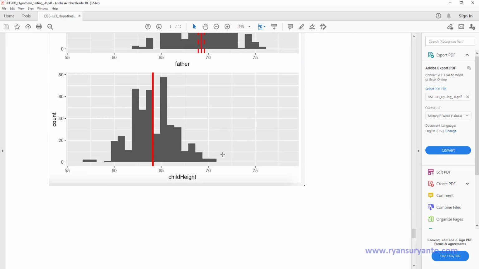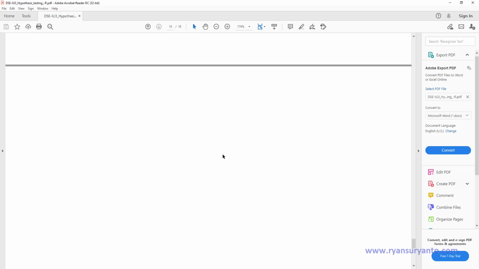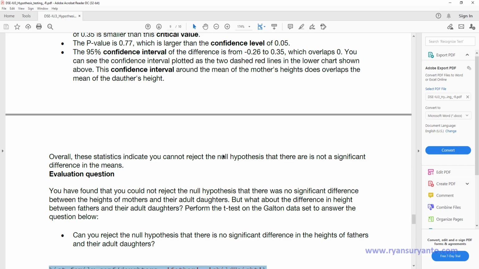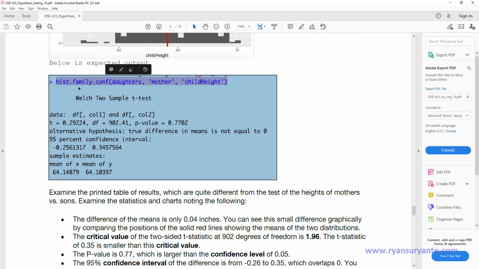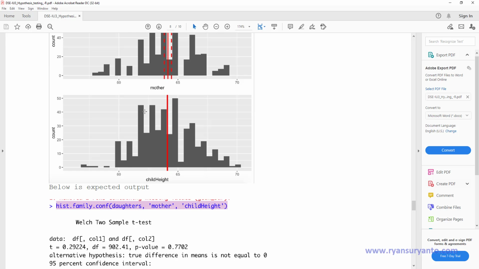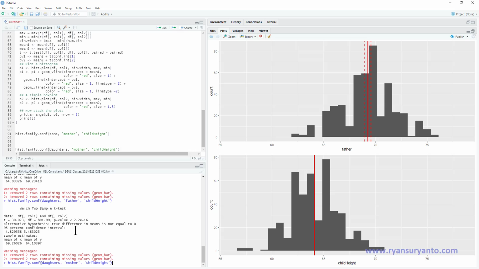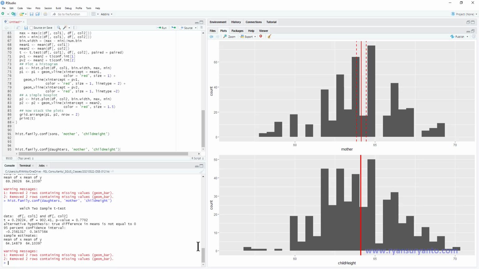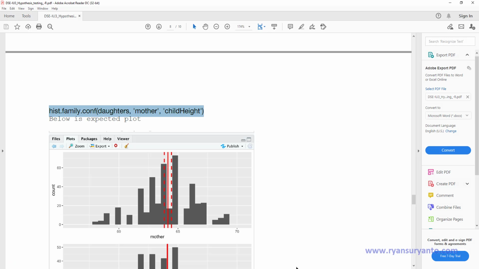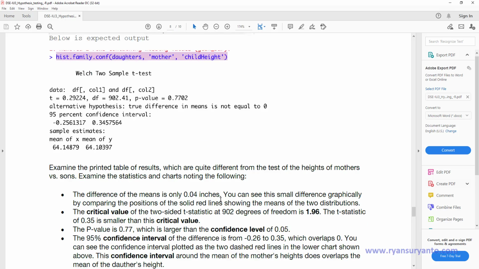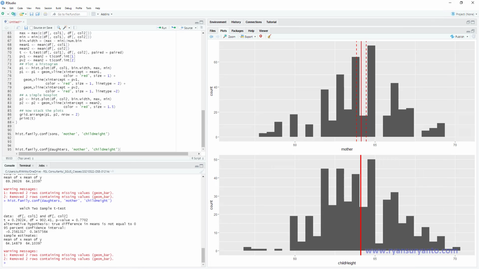Let's see the p-value of this test. This one is more than 0.05, so we fail to reject the hypothesis.